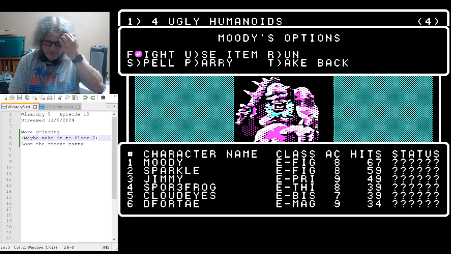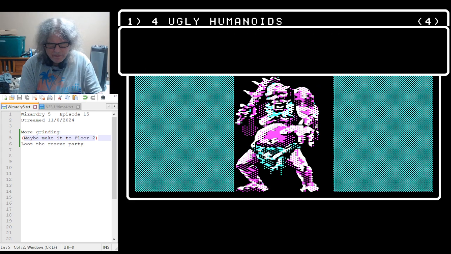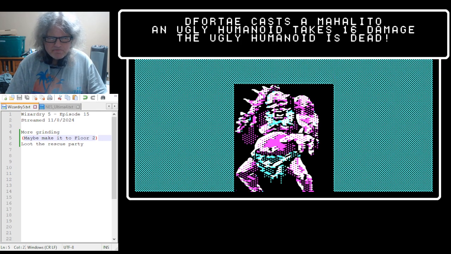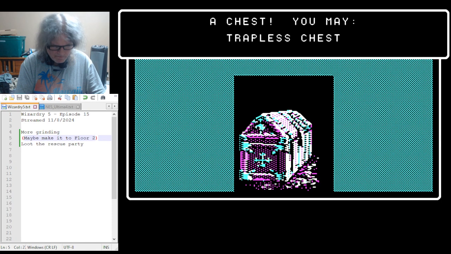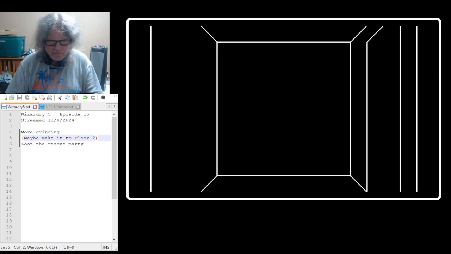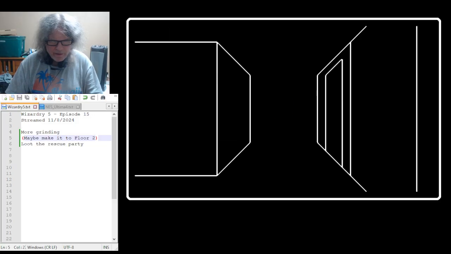Ooh, great. 4 ugly humanoids. Oh, let's use Mahalito on these. I don't know how tough these are. Oh, they're not that tough. And again, we're going to do Lapis Spine. Of course, the chest was not trapped. Okay, so nothing there.